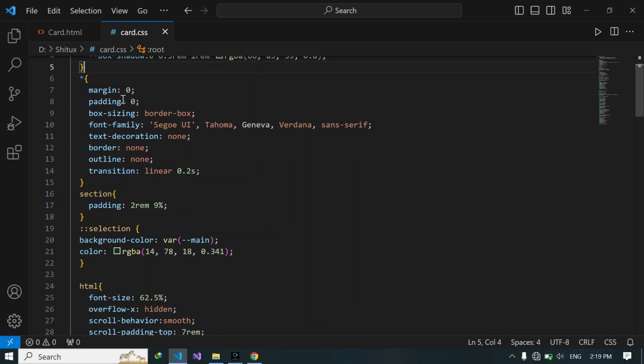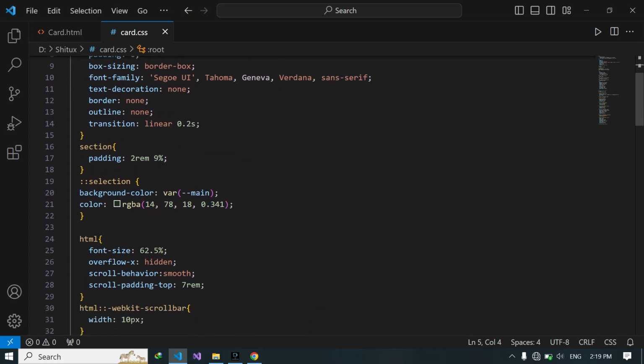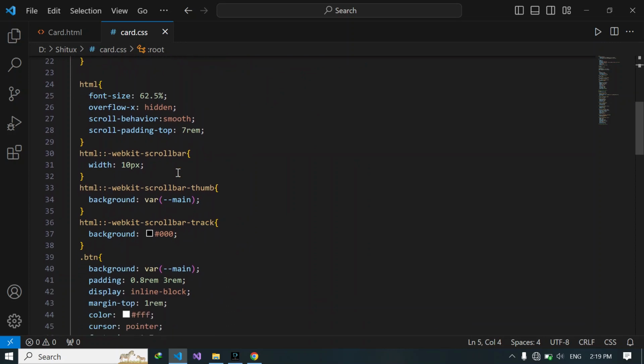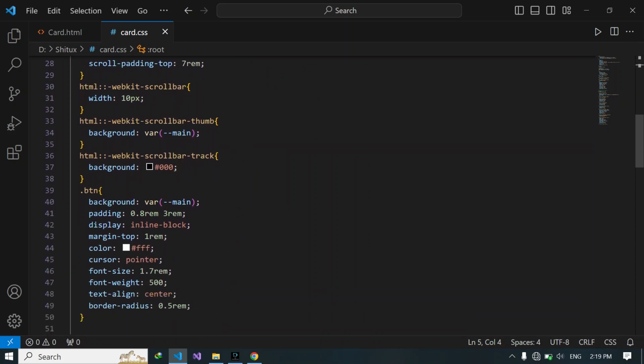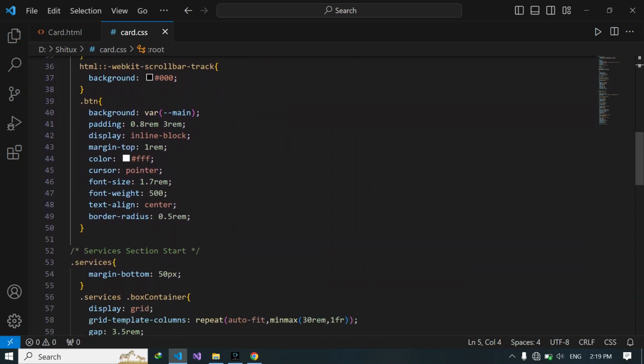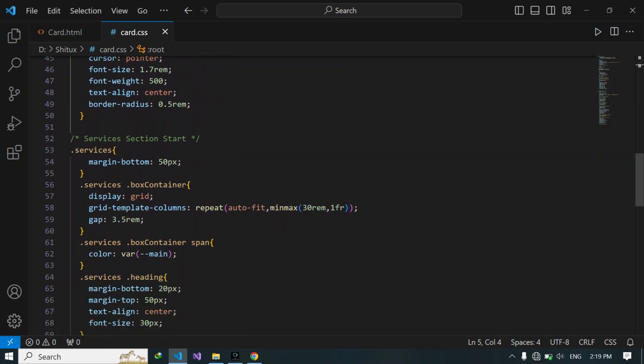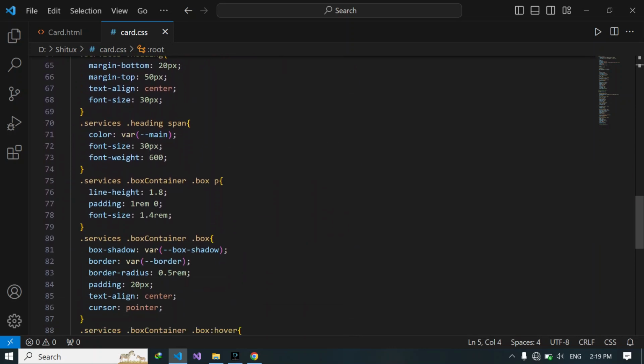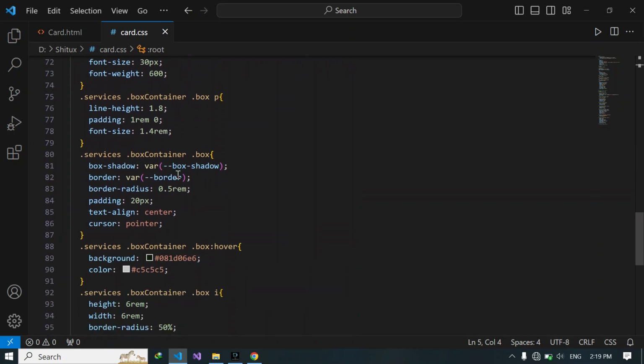Also we have font and section. So this is the CSS code. By skipping the video you can write it.